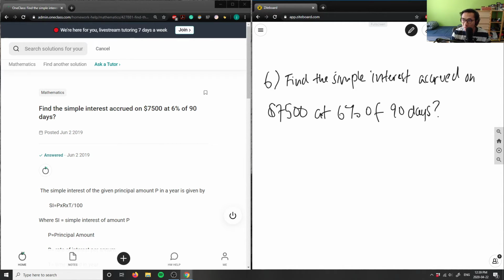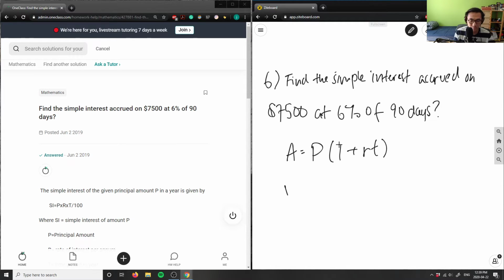So first we have to figure out the formula. If you don't know the formulas for simple interest, what would usually happen is that we would give you a formula on the test, so you don't have to memorize these. But the simple interest formula is A, the final amount, equals the principal times 1 plus R times T, where R is the rate and time is in years, right? So this would be my simple interest formula here.